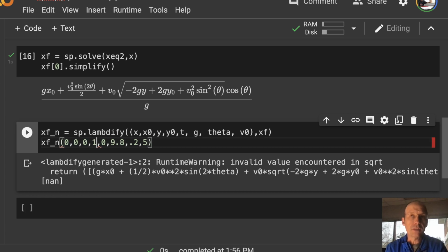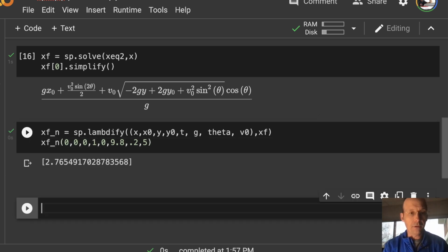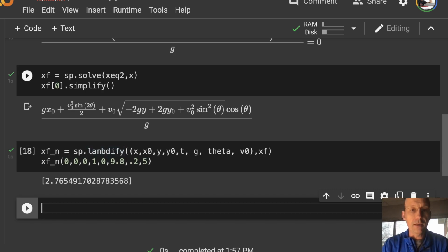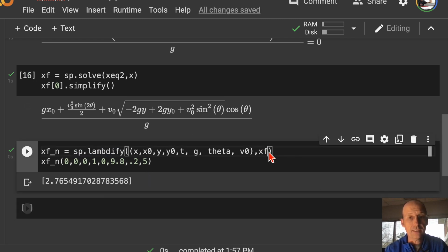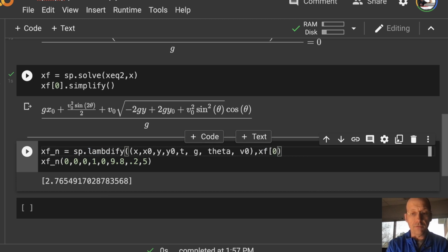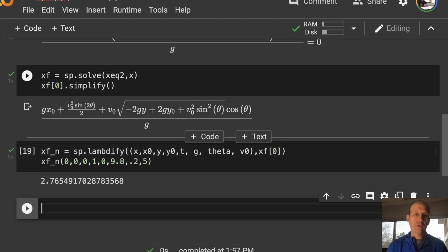So what happened there was I shot at an angle to get up to 1 meter and never got there. I think that's what happened. Yeah. Okay. So there's my value. I'm not sure why it's a list. Oh, I know why. This should be xf. I want to do this as xf0. And there. Okay. Is that cool?